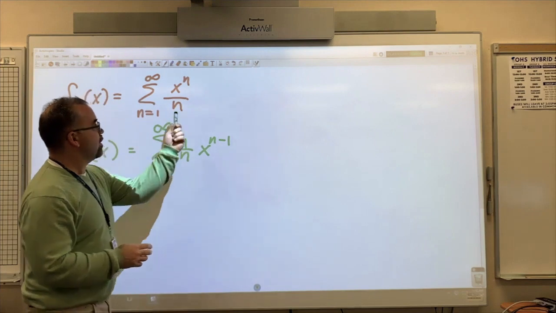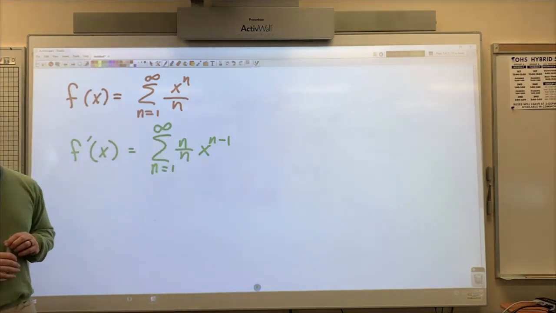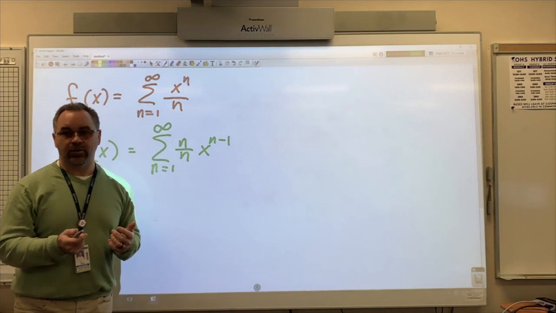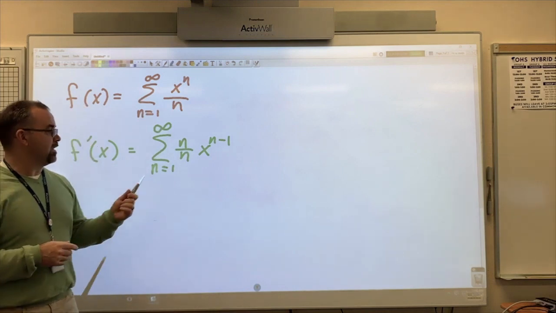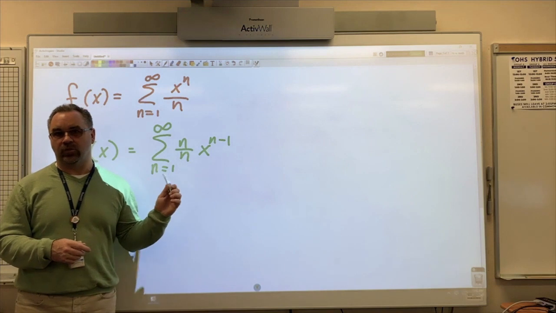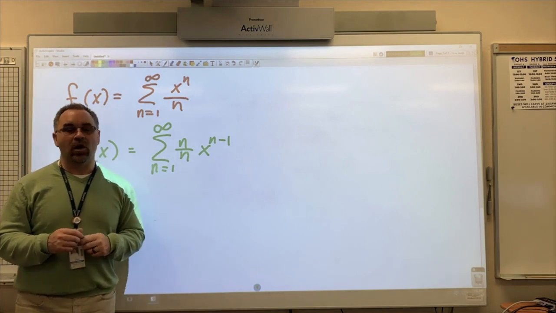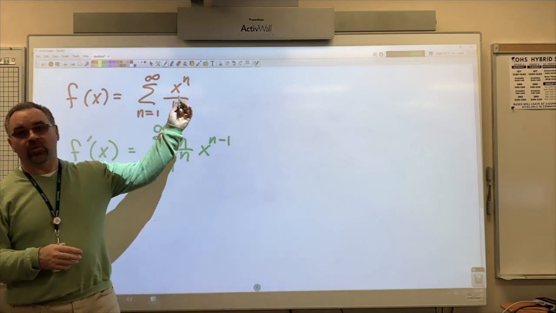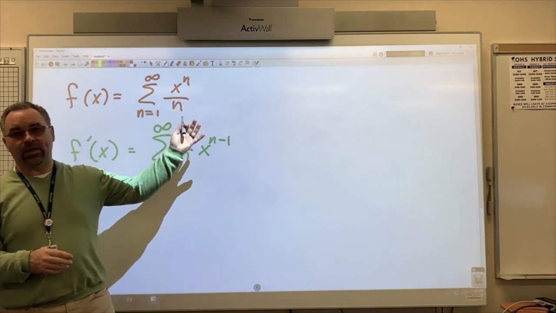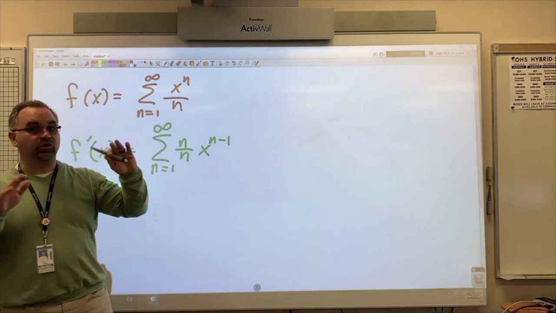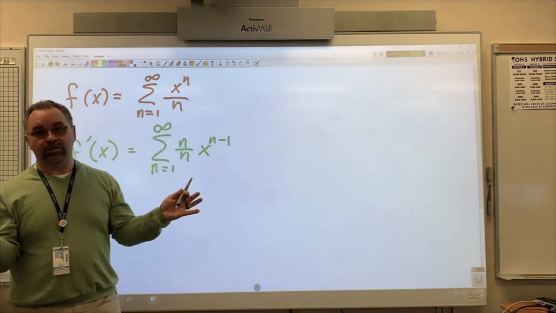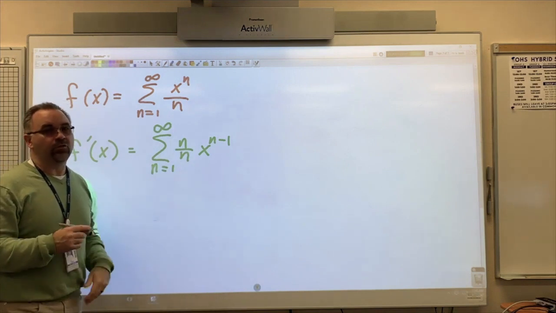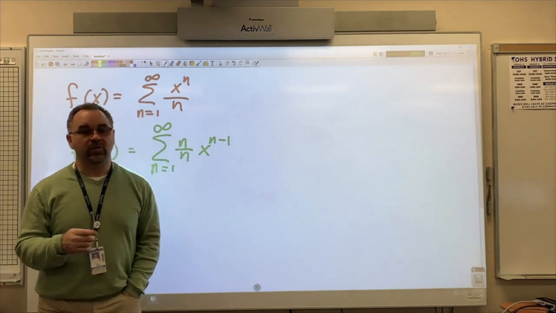Notice, however, for our function this time, the red series, when n is equal to 1, it's actually still got an x in it. And so I'm going to go ahead and continue to use n equals 1 for the lower limit, because what was a linear term for the leading term, right? If n is 1, we have x to the first power. Now in the derivative, we should get positive 1, okay, when x is 1. And so I can leave starting at 1. So you do have to pay some attention to that first term.